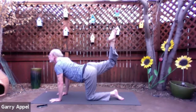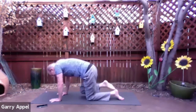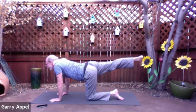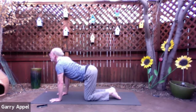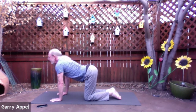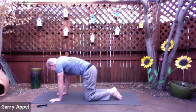Rotate the toes on the right foot so they point down. Then bend the right knee so the toes point towards the sky. Press your hands into the mat, lift your chin. Take a deep breath — this is Tiger Pose. As you exhale, bring that right knee towards your chin. And then exhale and press straight back through that right foot. Then bring the right knee down so it meets the left. Inhale to cow pose and exhale to cat. And one more — inhale to cow and exhale to cat. Come back to a neutral spine.